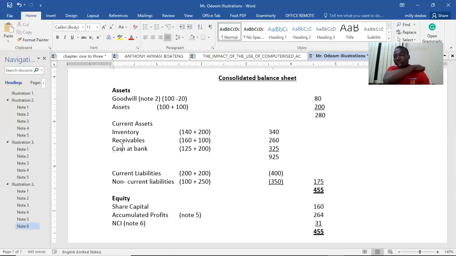If you cannot identify that the figure I'm seeing here is a cost price and the percentage they are giving me here is a margin, and so therefore I have to convert the margin into markup before I can use it, you have a problem. If you cannot identify that the figure I'm seeing here is a selling price and whatever I've been given is a markup, and so therefore I need to convert markup to margin, there's a problem. If you cannot identify that what I've been given is a selling price and I've been given a margin, and so therefore I don't need to convert, I just need to use it straight, you have a problem.